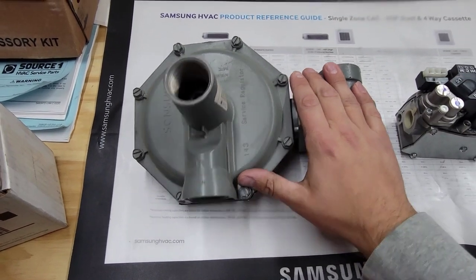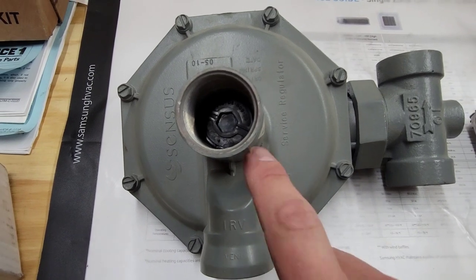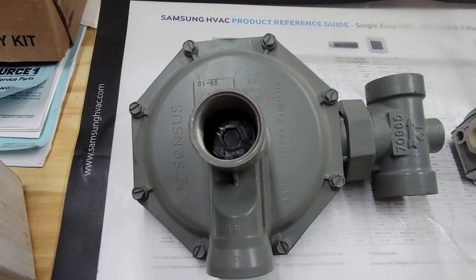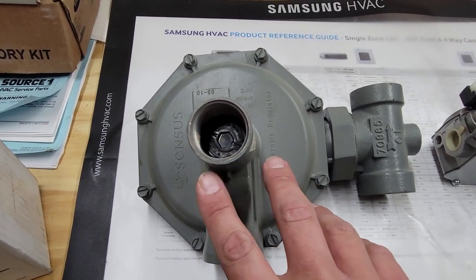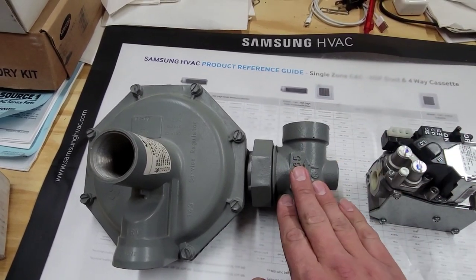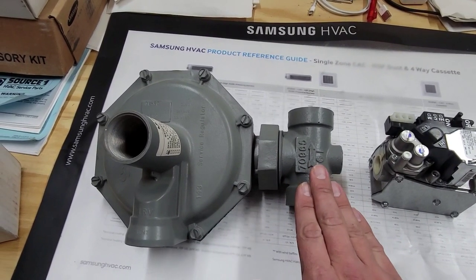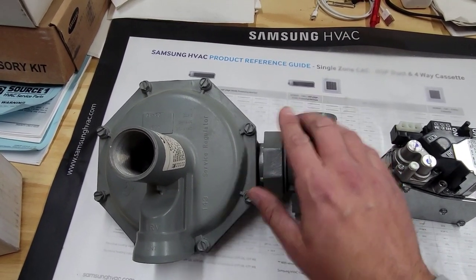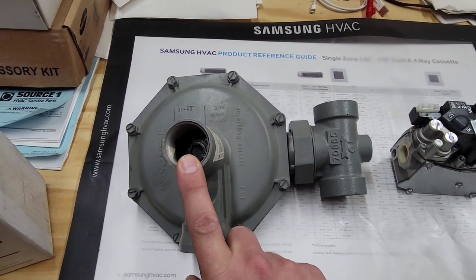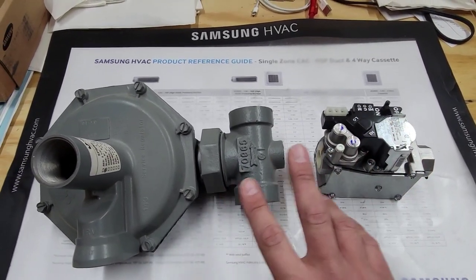This right here is the regulator and they had to adjust it. You can actually put a flathead screwdriver on one side and turn it. They had to adjust it because the pressure coming in is 40 pounds, and then it goes out at usually less than a pound — around seven to eight inches. It was only two to three inches coming out of the regulator. So I had to call the gas company because I knew it wasn't the pipe size, there wasn't a blockage, and there was gas coming to the gas valve — just not enough.